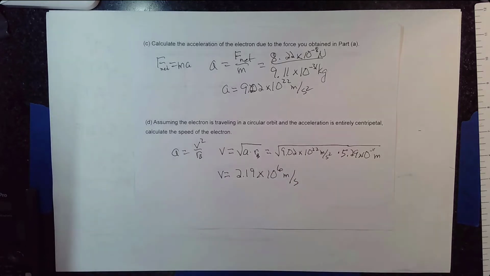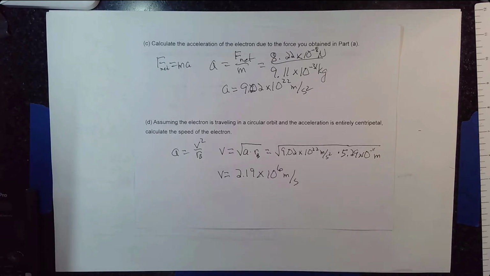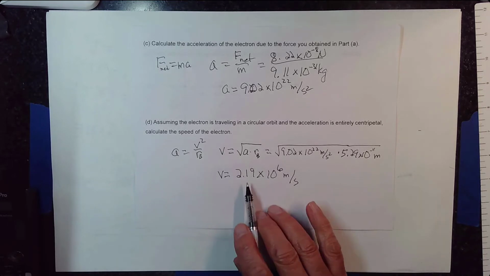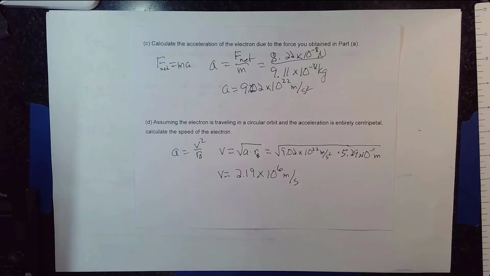That's not quite a relativistic velocity. Actually, it would be noticeable depending on how precisely you're able to measure the speed. You may learn about special relativity at some point, but it's going about 0.7% of the speed of light, and that's not an unusual speed for an electron. Actually, an electron in the old style of TV sets with the cathode ray tubes were going faster than that, and so not a terribly unusual speed for an electron.